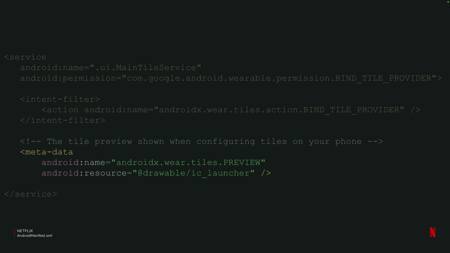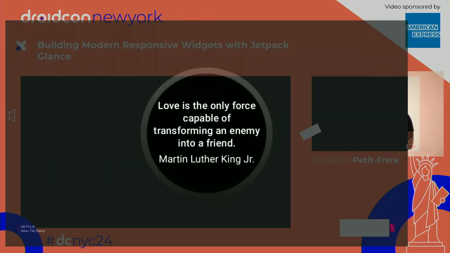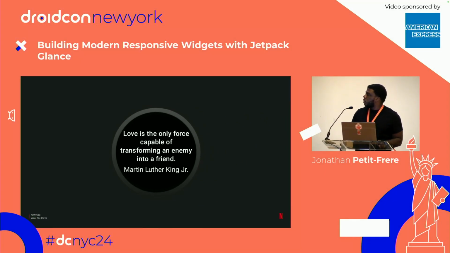So just to give you an idea what it looks like, it looks a little something like this. And this is a demo of an app that I made. I'll have a link for this app at the end. It's just a simple quote app. It's literally just a column. There are 2 text fields with the title, with whatever the quote is, and then whoever the author is. And I think it refreshes every 24 hours using Work Manager.